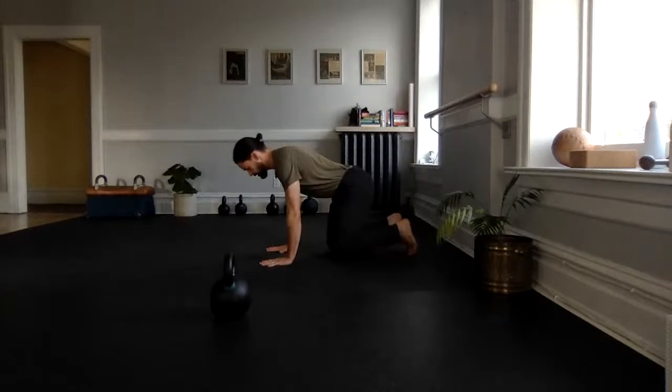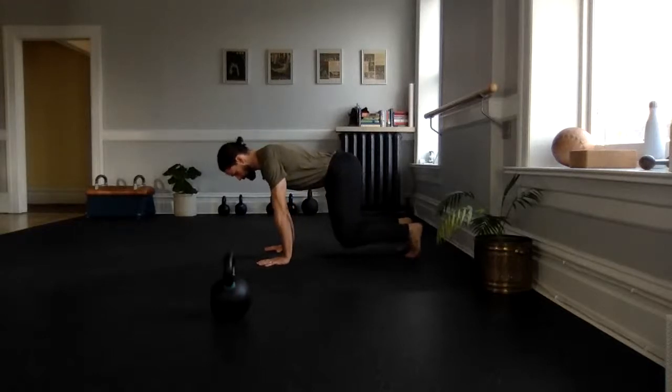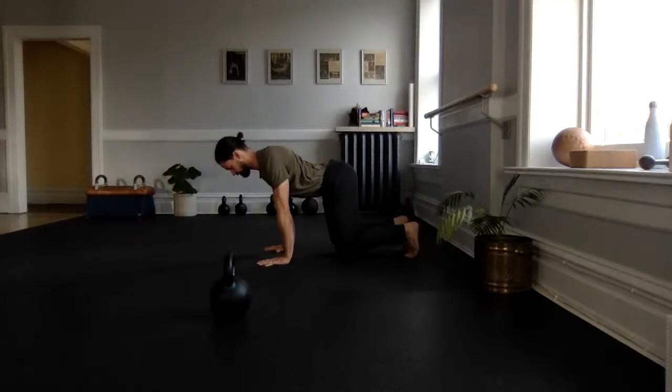Put the knees down, shake out the hands for a quick second, and we'll repeat that one last time. On all fours, again, a nice beginner modification could be keeping the knees down, or an advanced movement would be lifting the knees. Screw in, lift the knees, start in retraction, and now pull down, push the floor away, shrug up, retract, and then one more time, pull down, push the floor away, elevate or shrug, and retract.